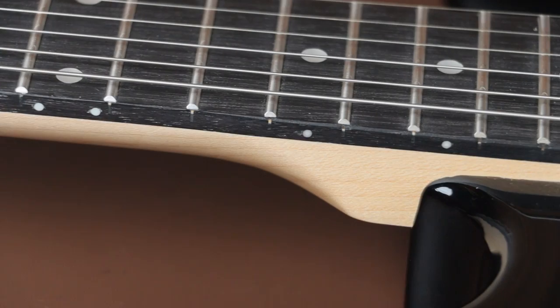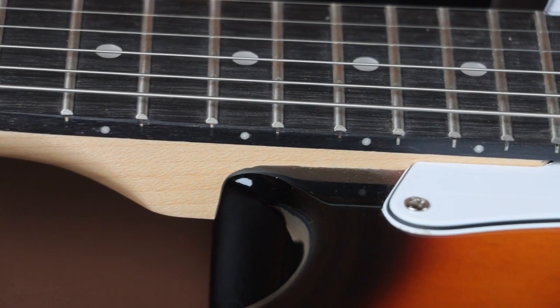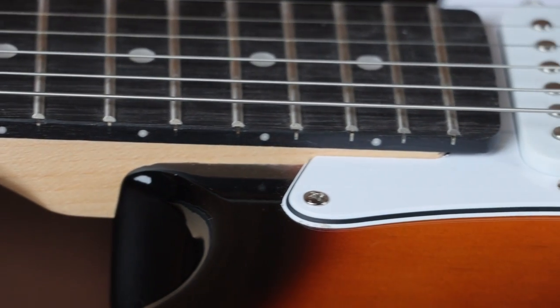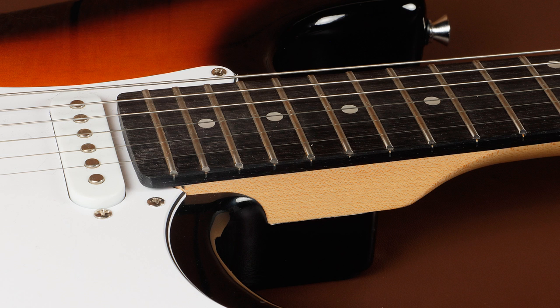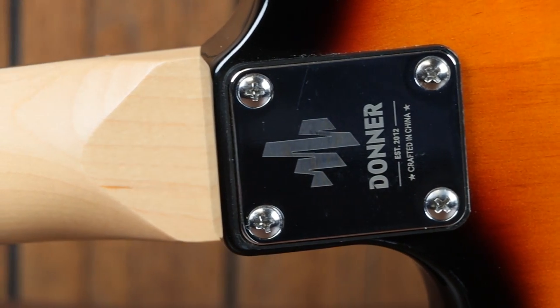Right, let's move on to the body. And where the neck meets the body, everything seems perfect there. The neck pocket seems tight, and the scratch plate fits neatly against the edge of the neck. And the back plate is nicely engraved with the Donner logo.